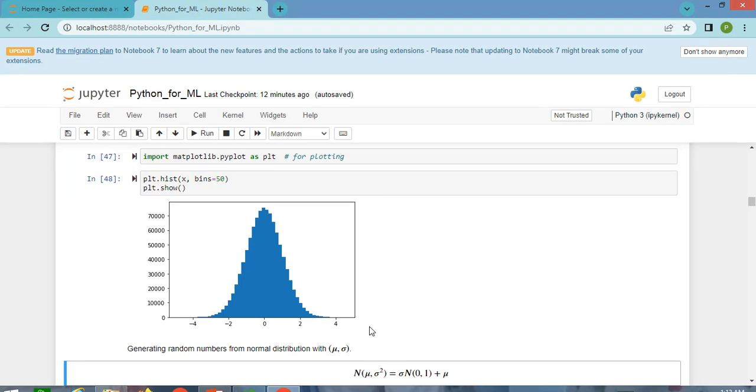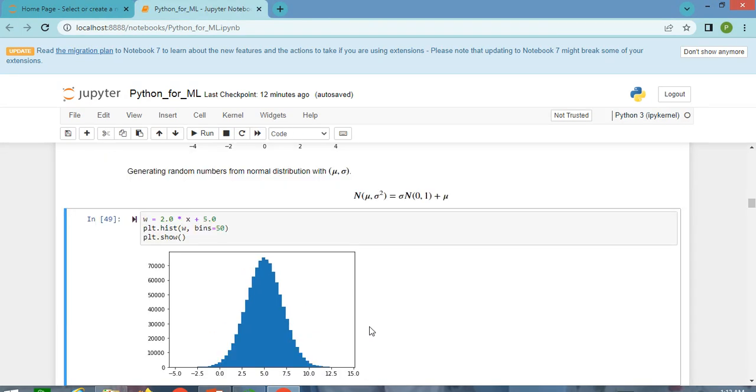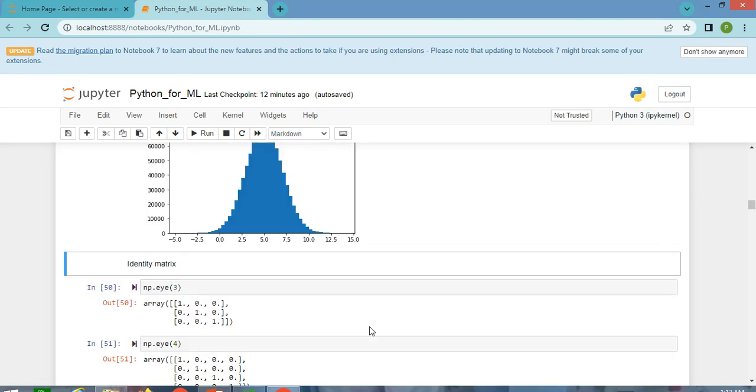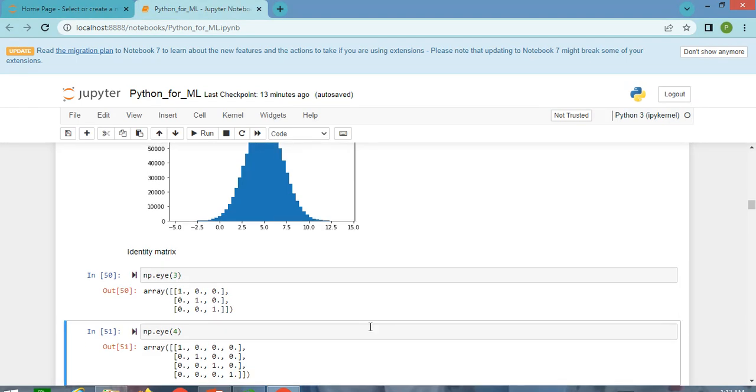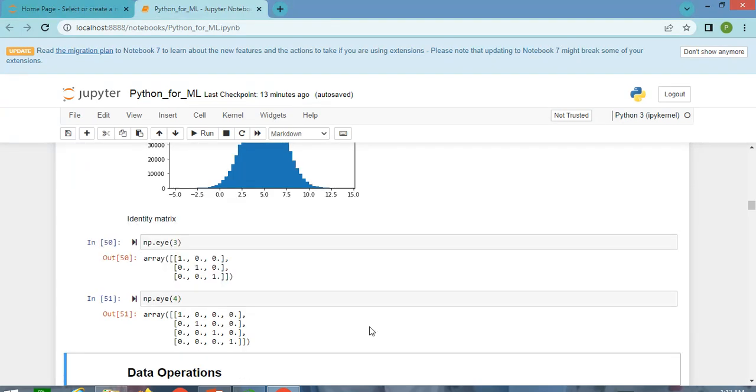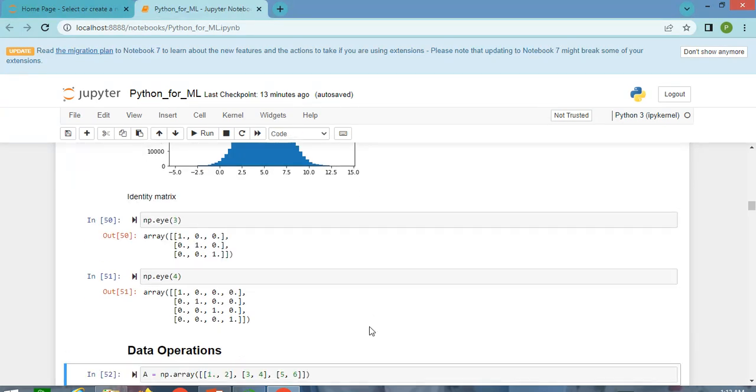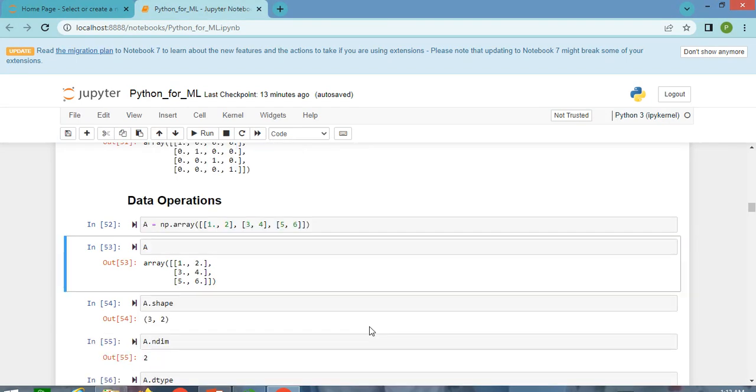We can generate a large number of numbers from this command and draw their corresponding figure, actually their histogram, to see if these numbers really have a normal distribution or not. The histogram function is inside the matplotlib library, so we have to import this library. If we want the shape to be more accurate, we need to generate more numbers. Pay attention to this equation and the corresponding example. If I want to have a normal distribution with center mu and spread sigma, I can multiply the standard normal distribution by sigma and add mu.